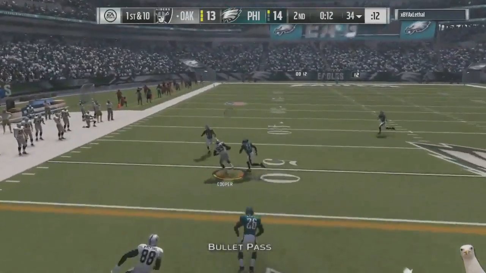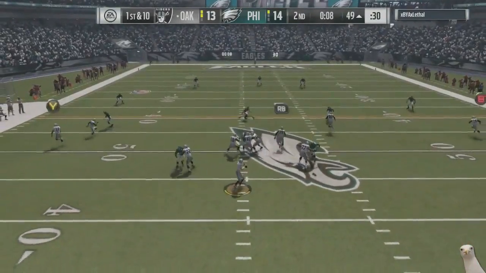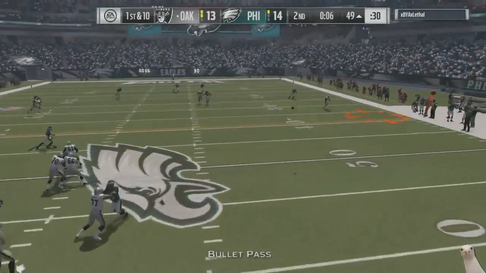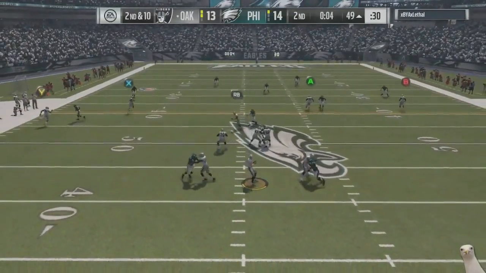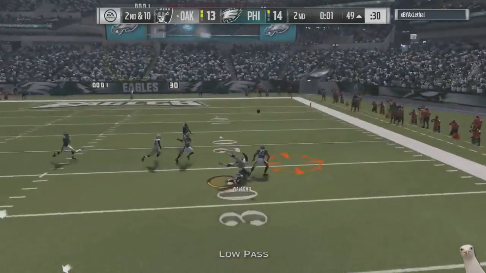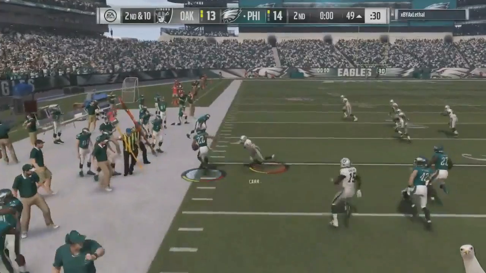So very big situation for us. We got Sebastian Janikowski. We don't need to get too deep in the field goal range here. And right here, wide open. That right there costs us a field goal. That play right there cost me a field goal. Oh, my goodness. Derek Carr just missed the comeback route.